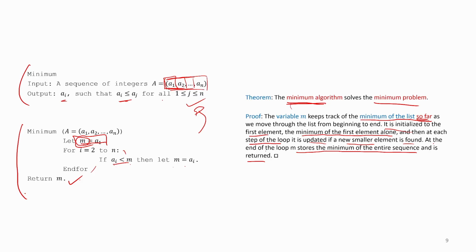Now, this is meant to be just a very quick example of a proof of correctness, not necessarily meant to be a model for something that you could use to build other proofs of correctness, other than you've got this general idea of how they work. This could be a model, for instance, to prove the maximum algorithm is correct. It might even be a good model for proving some other linear, simple iteration algorithms are correct as well. But in general, we'll look at some more proof techniques later on in this course about how to prove algorithms correct.